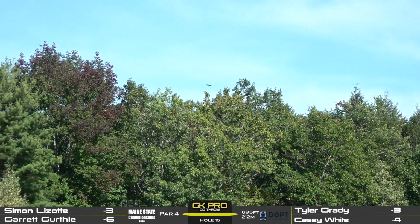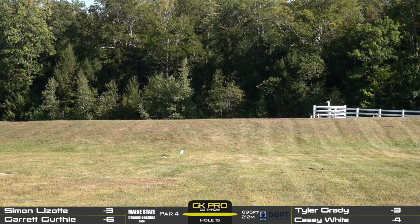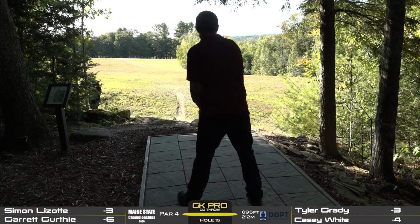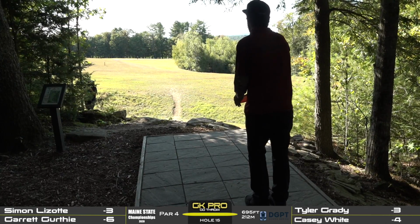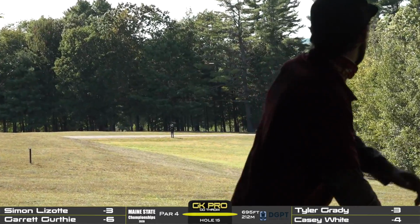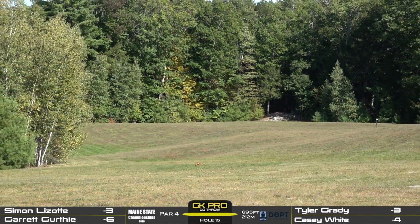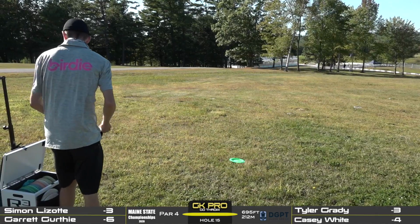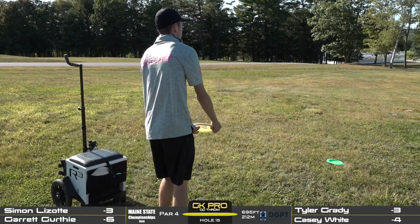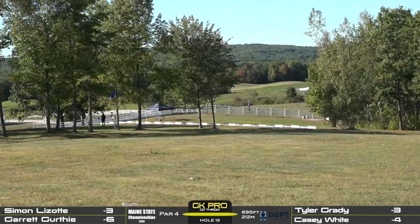Yeah. Great shot there. You see Casey playing the more traditional line, just up onto the plateau, actually just long of the plateau. Gonna have an easy hyzer approach into the green. A nice safe shot there from Tyler, playing it right down that left side of the fairway, and that is in a great spot as well. Yeah, this is really a hole where the distance throwers can kind of showcase that distance. Simon trying to get over those trees, but not quite. And Garrett, that's a super impressive drive.